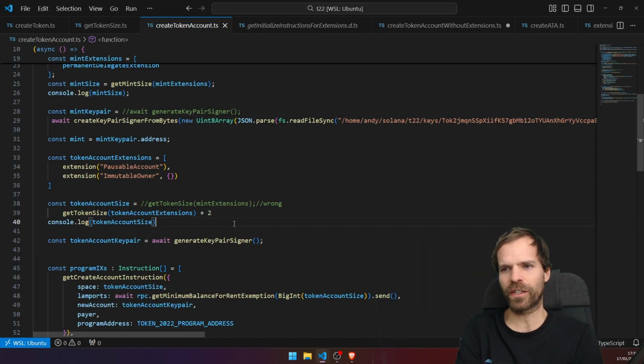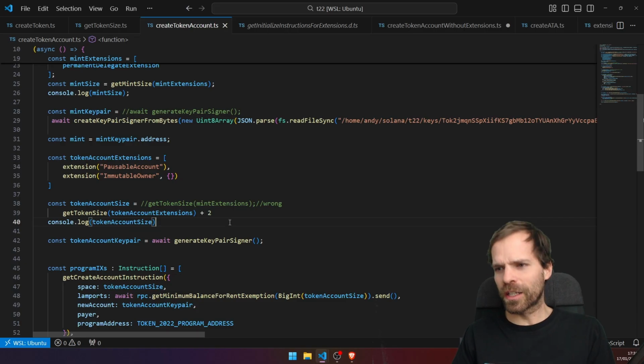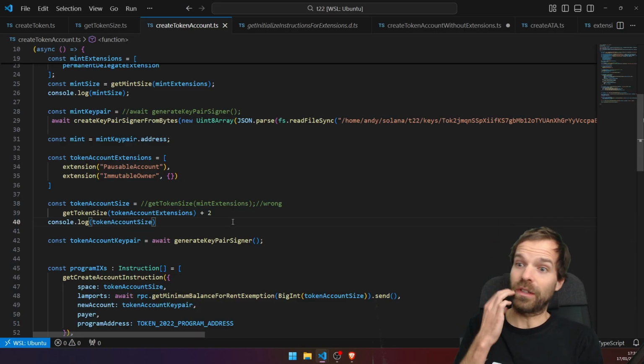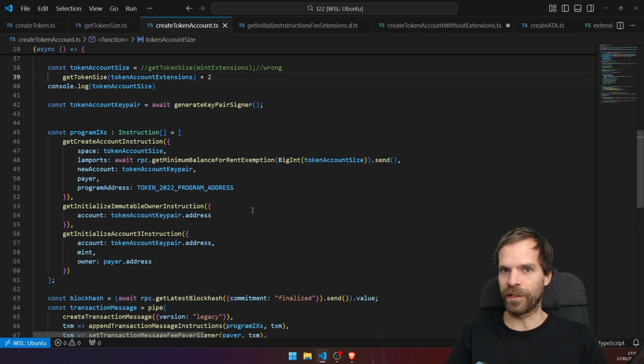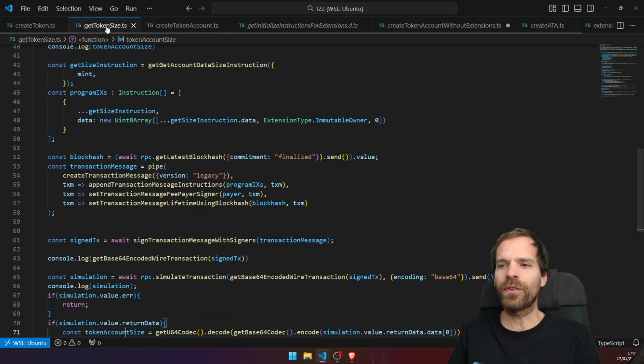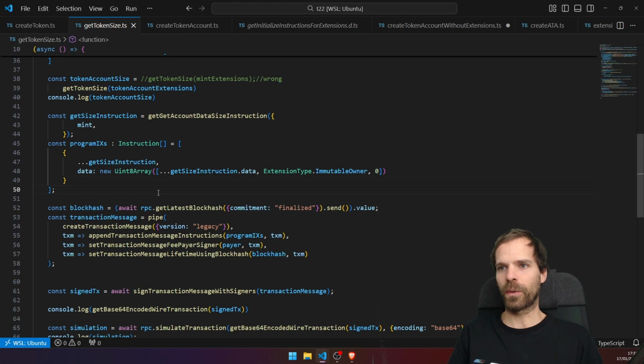Easy. I'm not a fan of that generated code, and it seems like nobody ever tests those things. Except for me. And then people complain to me, why does that not work? Can you help me with that? And I'm like, I have not looked at that. Yeah, anyway. So it makes perfect sense to me that even experienced Solana devs don't get this thing to work because it just doesn't work correctly. But also, doing the simulation is not nice. And this thing here also is missing additional features, like being able to put an array of extensions in here. Oh well, working with the kit, it's all a work in progress.